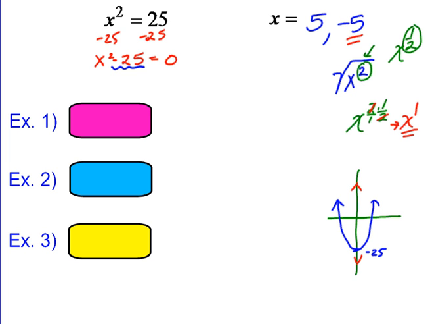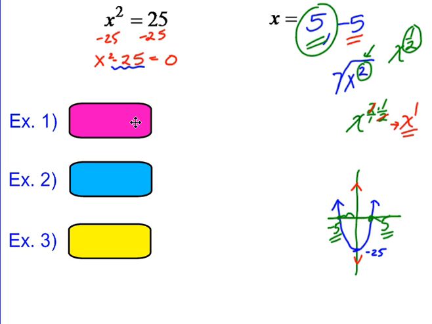Well, we know that 5 goes in there because 5 squared is 25. So if this is 5 and the axis of symmetry is 5 away from that, that means that there has to be 5 away from the other side as well. So that's got to be -5. So there, that kind of proves why we have 5 and -5. I know when we talk about taking square roots of numbers, we always talk about what we call the principal square root. This is the principal square root, this 5. The -5 only comes in when we get into parabolas and solving equations. And usually, especially in the real world, our negative solutions don't apply.